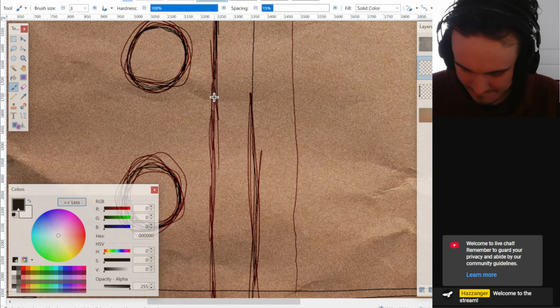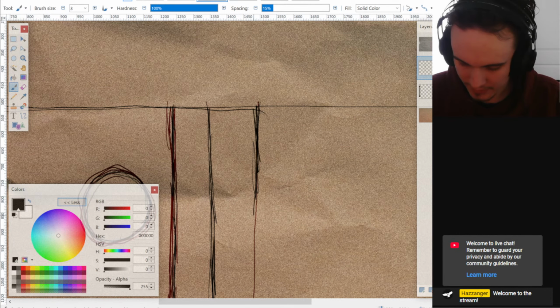So not a big issue. I can just replace that top layer with the old. I just need to go back and do that. And then that'll make everything look clean.